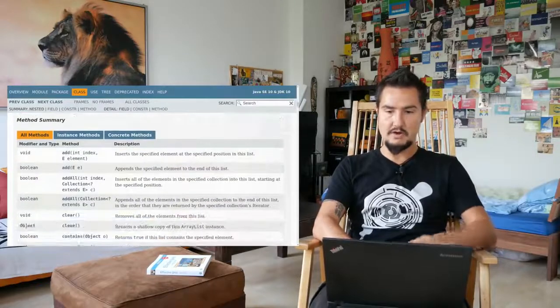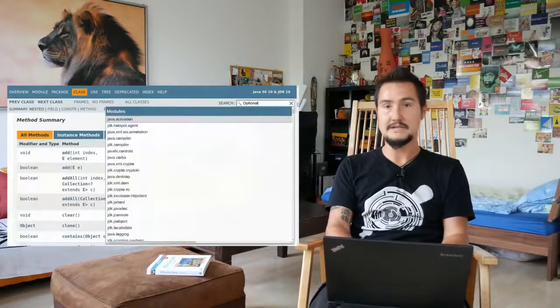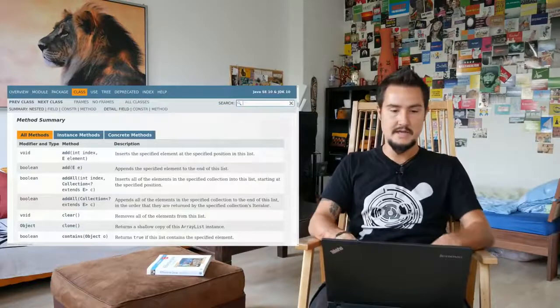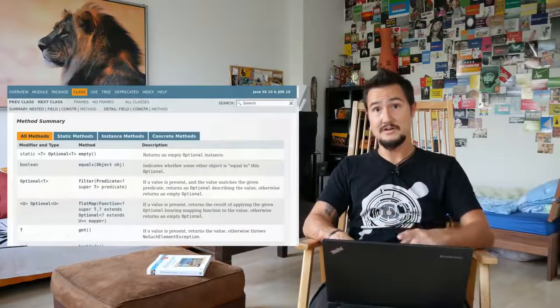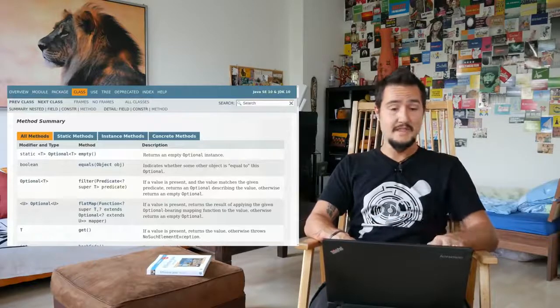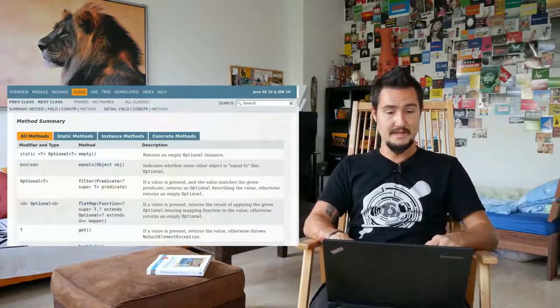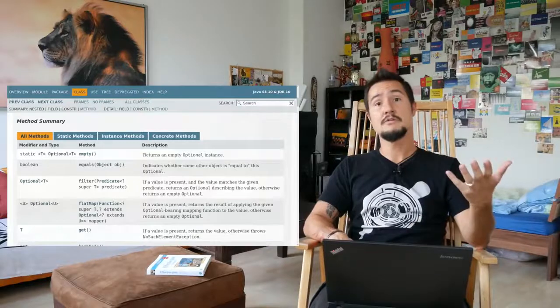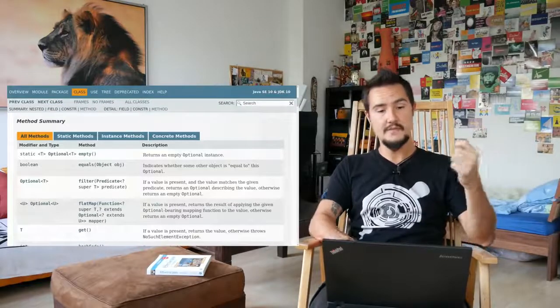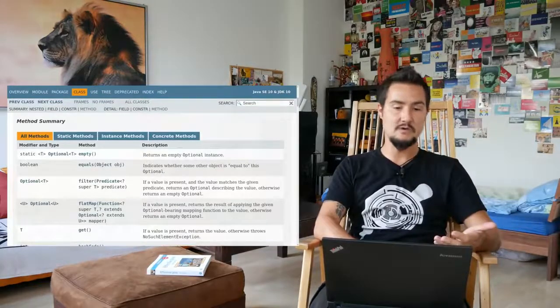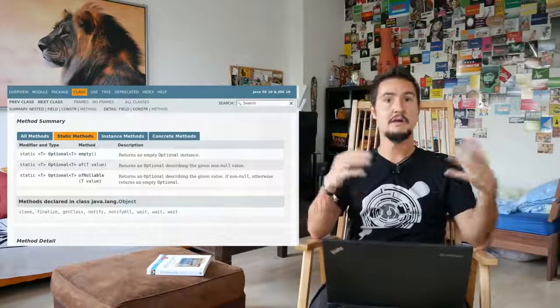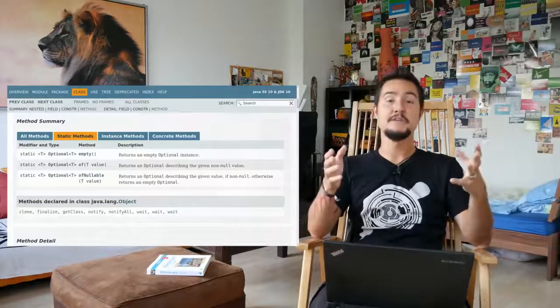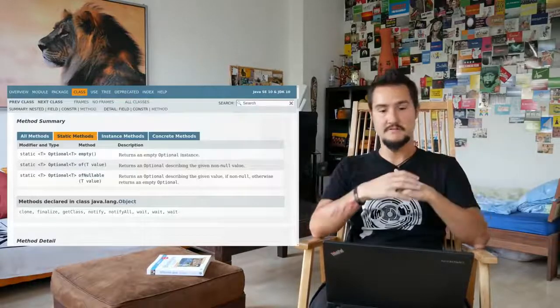Now, ArrayList doesn't have a static factory method, but Optional has. And so accordingly, you can see, oh, did you know about that search bar? That's awesome on Java 9. Anyway, Optional does not have a constructor summary because there are no publicly available constructors. And the static factory methods are just mixed in somewhere. If you go to the static methods block, then with Optional you're lucky because there are no other static methods. If there were, then they would be a little bit harder to find.